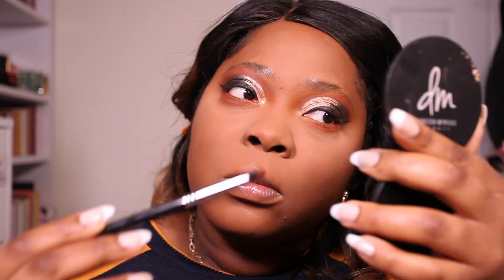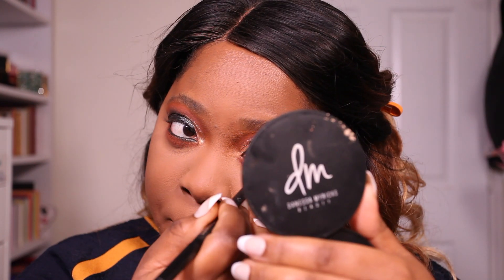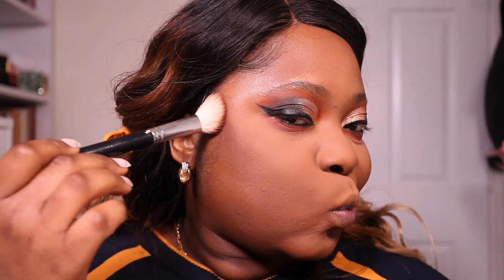Going down the lower lash line, I'm using practically the same shades I used in my crease — first that really beautiful orange-brown shade and then blending that with the lighter peachy color. Then I'm going in with the Revolution Kohl eyeliner, just a black kohl. I love it — it's nice and smooth, just effortless. Bronzer is the Revolution Glow Splendor Bronzer — this is a matte bronzer in dark. This bronzer is pretty dark for me, so I'm careful with it because if not it can look like I've tried too much.